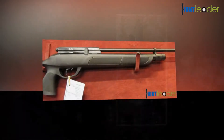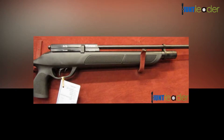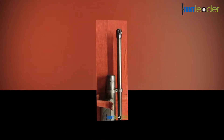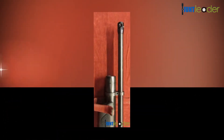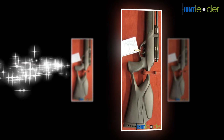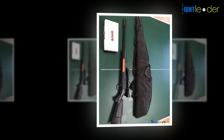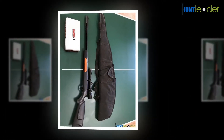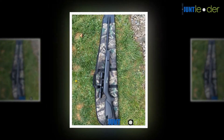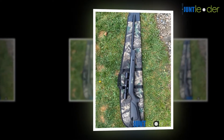The sighting image should look like the examples shown. To set up the scope, remove the covers over the windage and elevation adjustment turrets. Make sure that the mounting screws are correctly secured, as they may have loosened during shipping. Remove the battery cover before use and pull the plastic tab to expose the battery contact. The battery switch is on the left-hand side of the scope. The illuminated reticle is activated by turning the rheostat switch — with each click, the intensity increases. To turn off the illuminated reticle, switch the knob to the zero position.